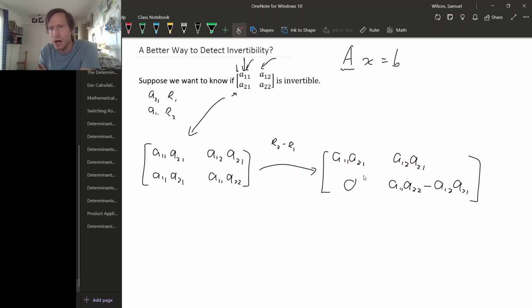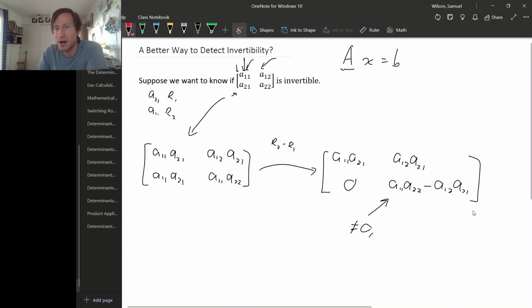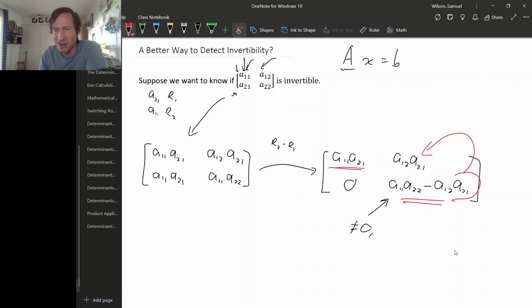Okay, now as long as this lower right entry isn't 0, then we can use the bottom right entry to zero out the entry above it, and then we'll almost have the identity, right? We'll need to adjust the sizes of these entries by multiplying the rows by some constants, but as long as these aren't 0, we can make that happen and we'll be able to reduce to the identity.